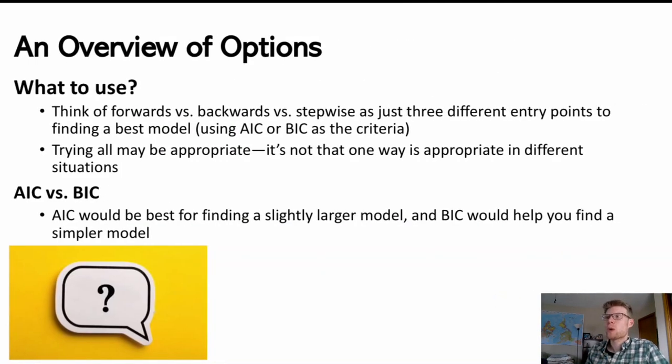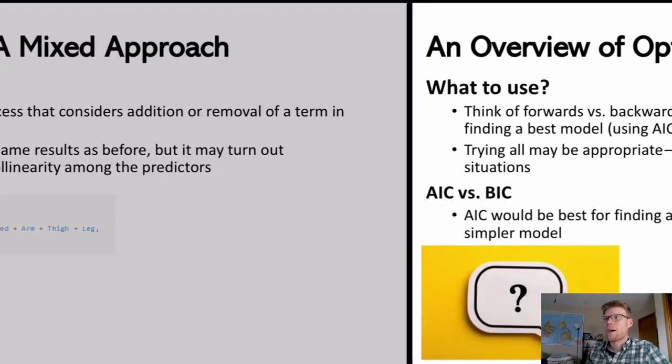All right, so after doing all this, you might be thinking, oh, so in different situations, I should use different selection methods? The answer is actually no. All of these methods are valid in really any situation. Really, the only thing that might be contextual is whether you use AIC or BIC, because as I mentioned, AIC usually favors a larger model, BIC usually favors a simpler model. So maybe that is a consideration that you are consciously making about how selective you want to be.